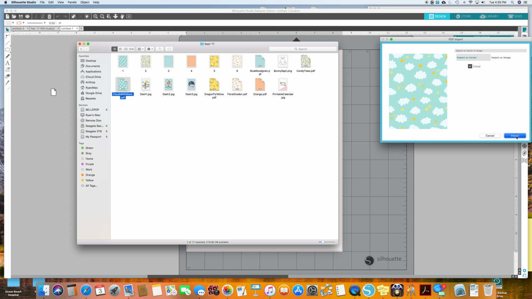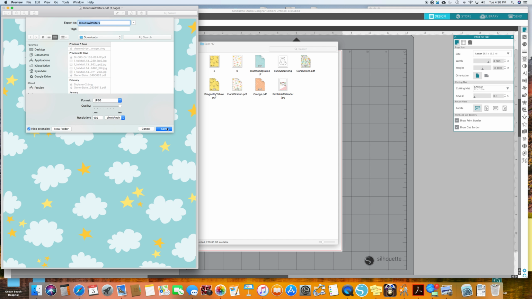Now, if you don't have the Designer Edition and you just have the basic free version, let's open this up. Okay, File and Export. Then you're going to want to choose JPEG, best quality, and save it wherever you want it saved.